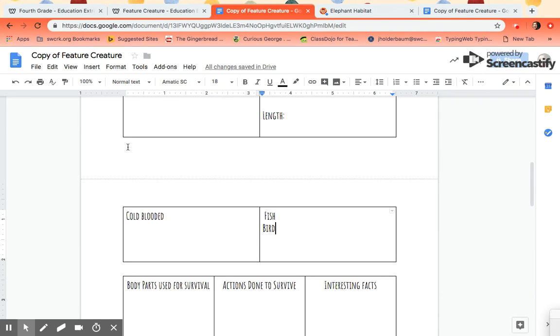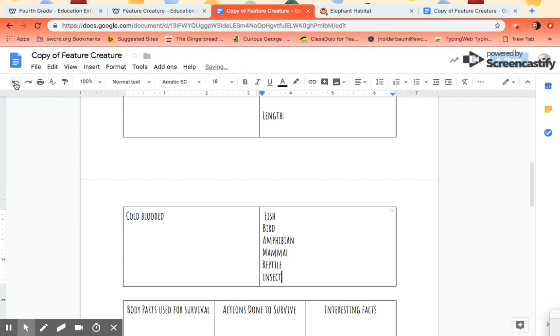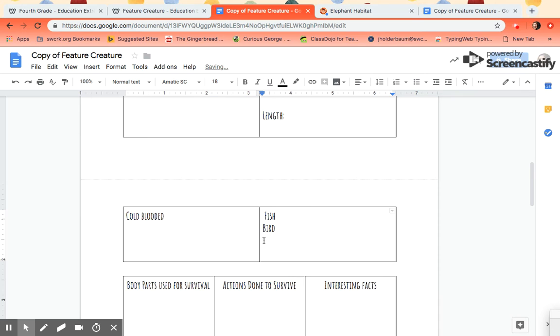If you accidentally erase something that you don't want to, click the curvy undo arrow to bring back the things that you meant to not delete. Okay? You can also highlight and hit backspace also.